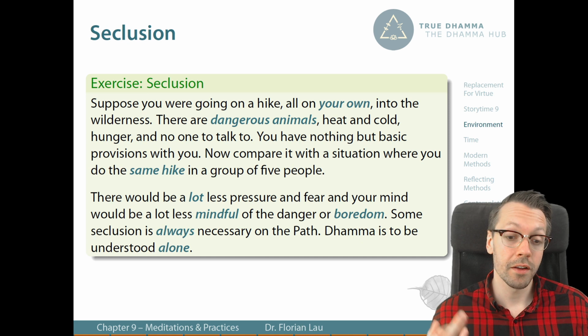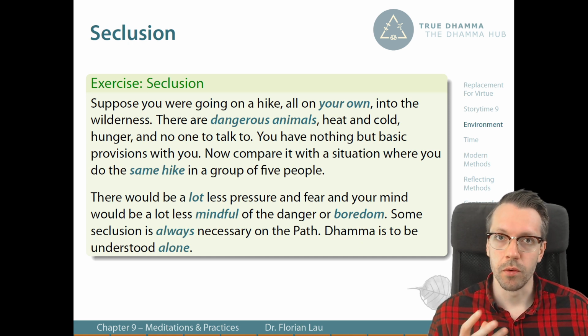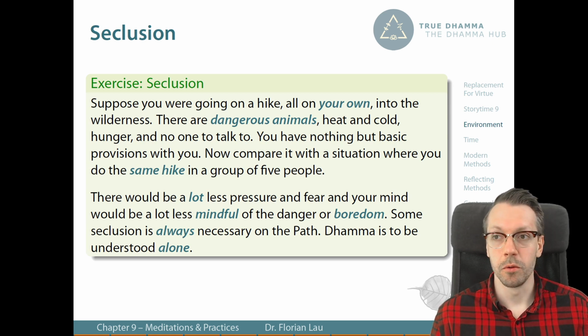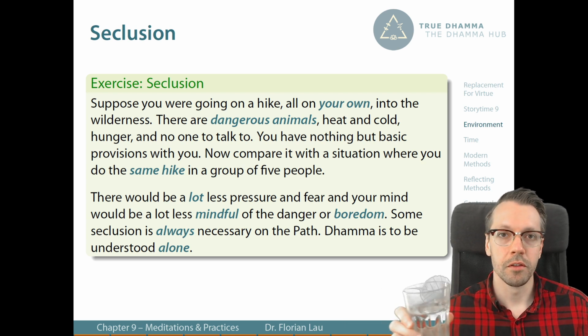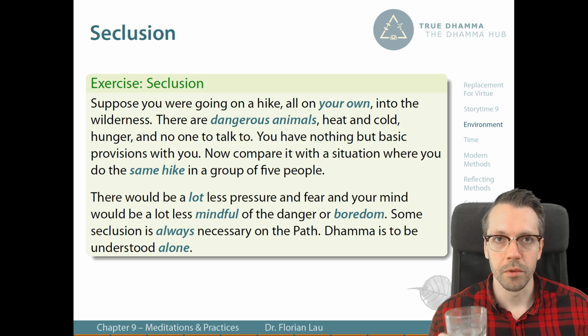A person who has not yet attained the right view can also go in seclusion, but it has to be the right balance. So that person can also suffer problems from being in seclusion all the time. So that person actually needs instruction, needs discussion, needs clearing up of perplexing points. So that cannot be done alone, really. So that person at least has to go to other people who are more advanced from time to time.